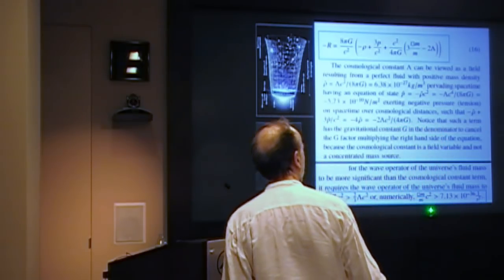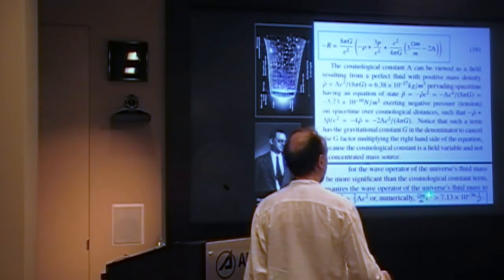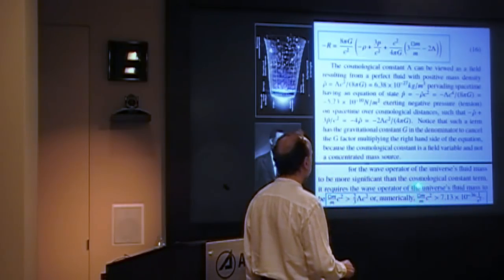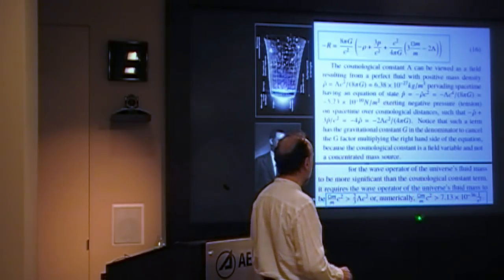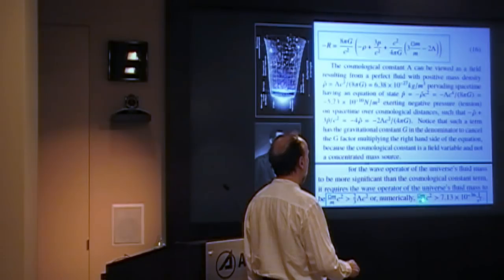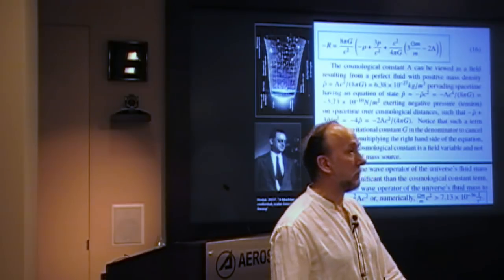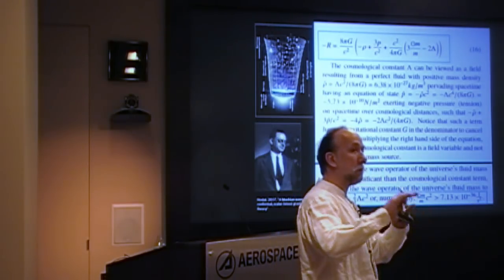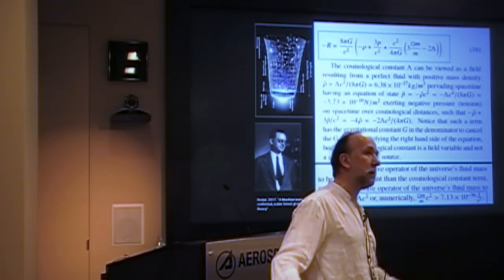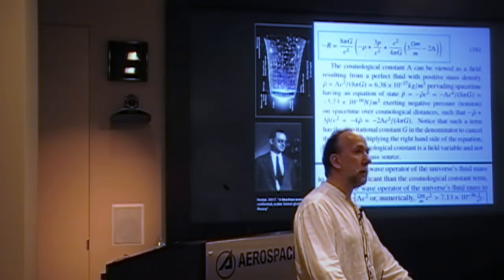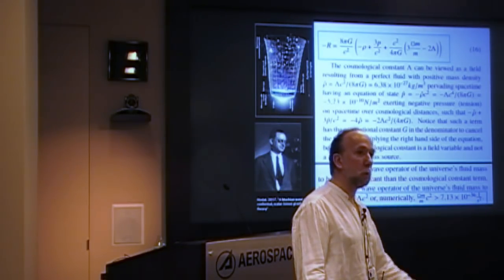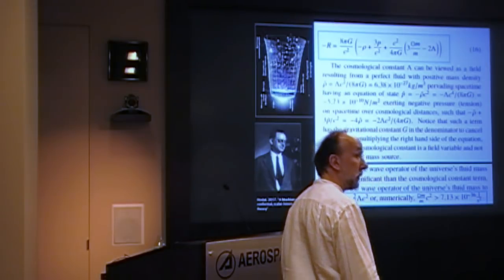The cosmological constant is so small that, in order for this term to be larger than the cosmological constant, all you need is that the second derivative with respect to time of the scalar field times c squared has to be larger than 7 times 10 to the minus 36, which is 1 over second squared, an extremely small number. In other words, the cosmological constant doesn't matter. It's much smaller than anything we will be talking about in the Woodward experiment. Forget about the cosmological constant.